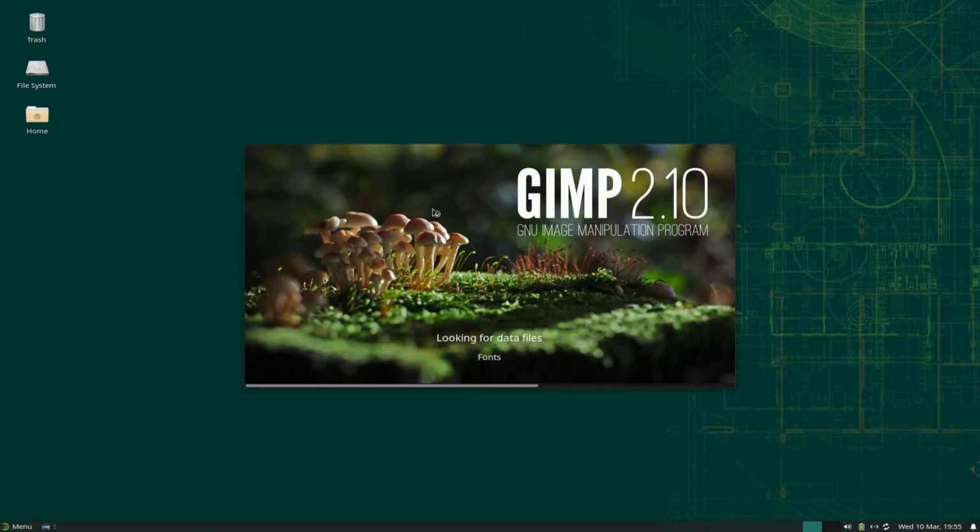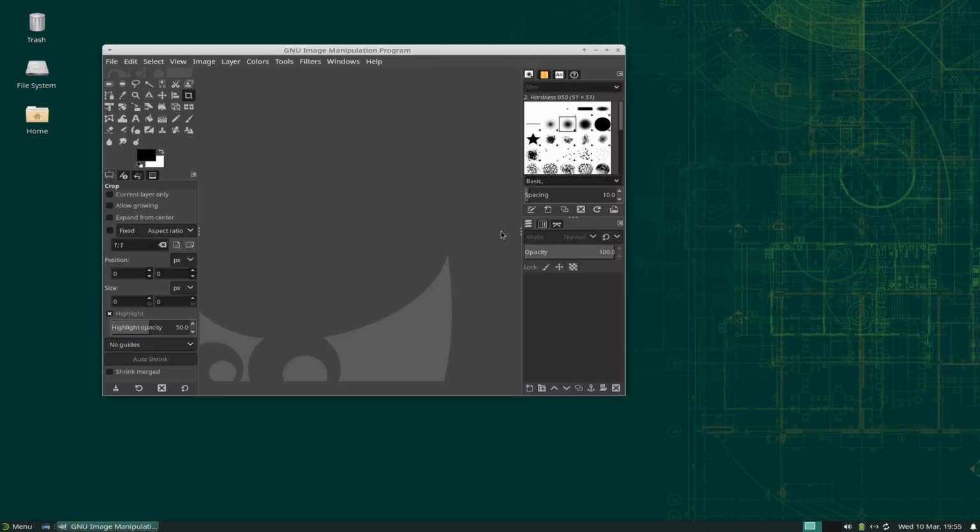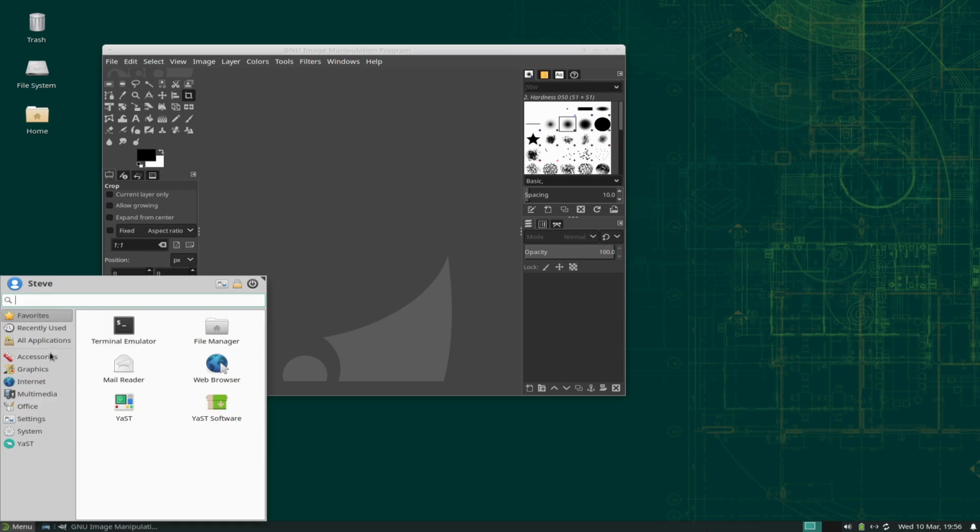So we have here, after the installation of openSUSE, the program for manipulation of our images, and I think it's very cool when we have here, after the installation, programs for web browsing, for use as an email client, or for manipulating our pictures.